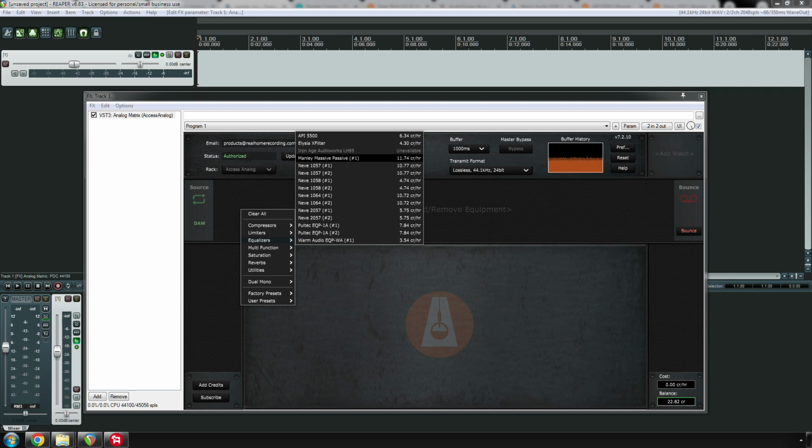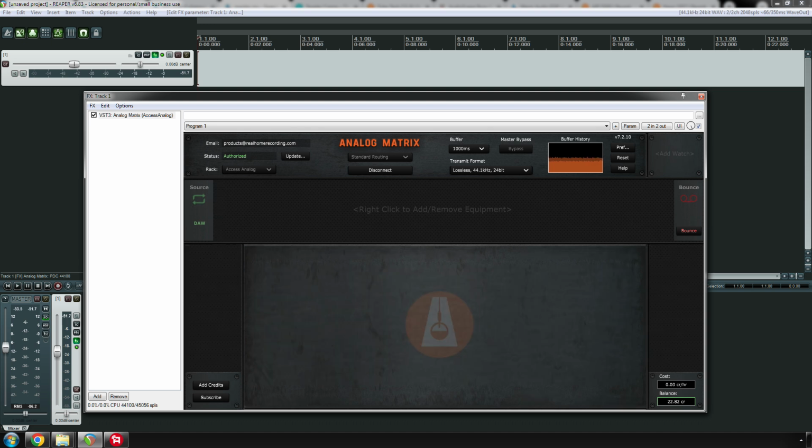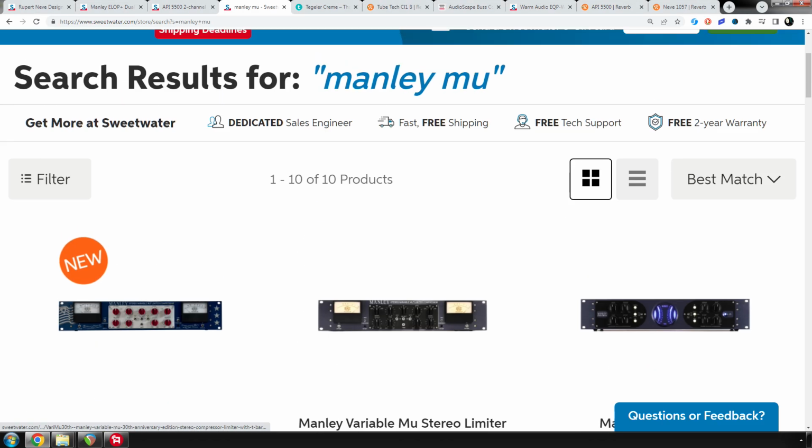Manley, did I talk about that already? Here it is, the Massive Passive. Here's another one that I like the plugin. And here's what I actually do. I'll use the plugin to get the settings approximately where they're going to be, and then I'll load this up in Access Analog and match the settings from the plugin to the real deal. But I'll show you that.